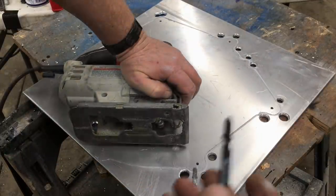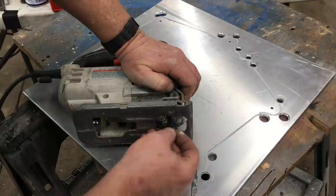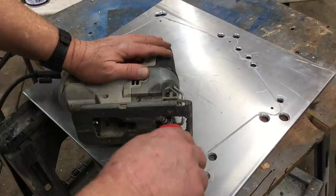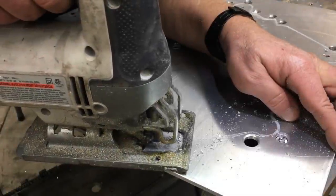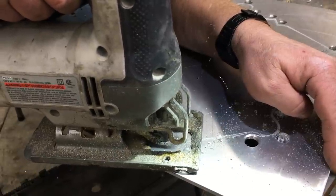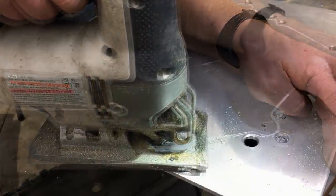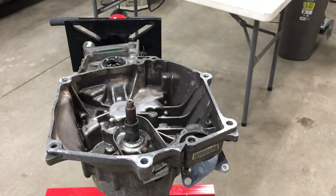Today we're going to be using Makita 21-tooth metal cutting blades. Nothing special about these except they ain't cheap. I'm using a newer Porter-Cable saber saw — it's nothing special. However the old ones were really nice. The only feature on this saw I really like is this doohickey — I reckon it's some sort of zig-zag thingy. This part's incredibly boring so we'll only watch a few seconds. The only thing I wanted to say was you want to use plenty of cutting oil — don't be shy with it. It took about two hours to cut this plate. Let's check the fit.